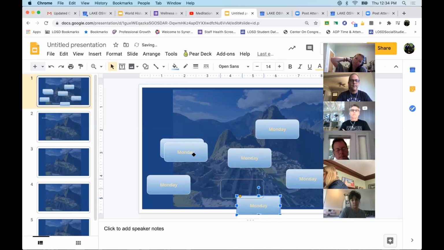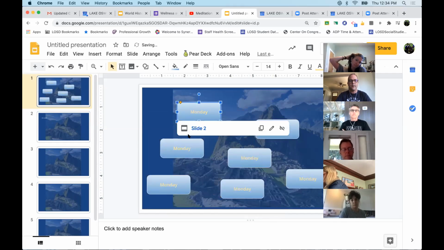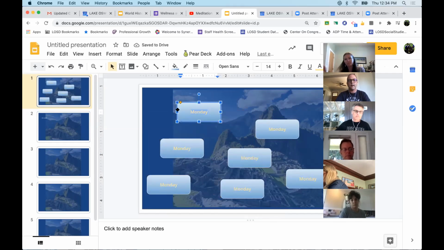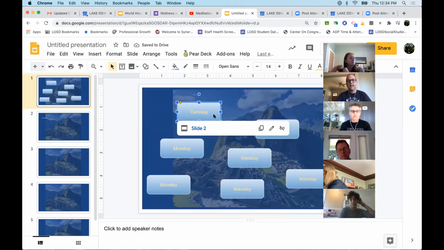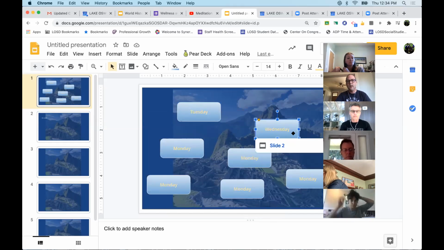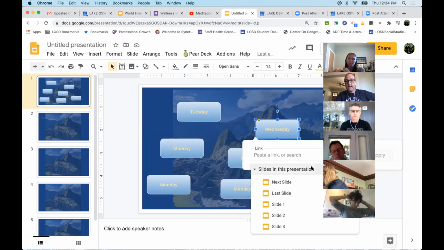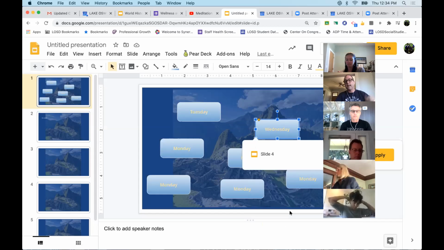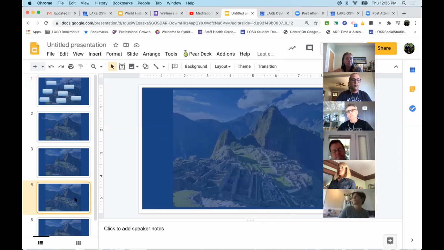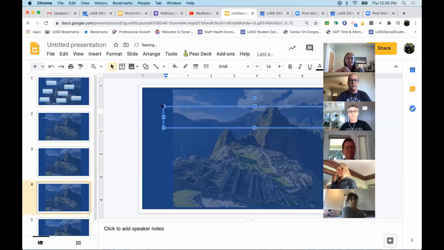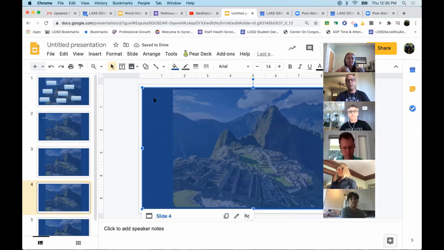And now I've got all of this stuff organized around here, and I can go back in here really quick and I can be like, oh, there's my Tuesday. And it makes it go a lot faster, right? And then if I want to link this, that's already linked to slide 2. If I want to link this now to slide 3, I'm going to edit the link. I just click the X here, hit that, and now I can link it to any slide that I want to. And so slide number 4 is my Wednesday slide. I'll make that my Wednesday slide.